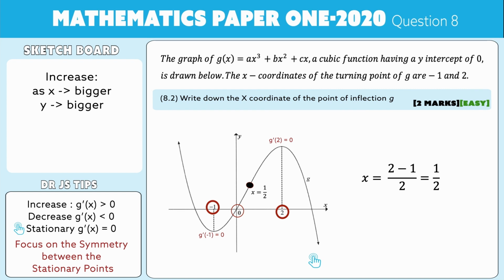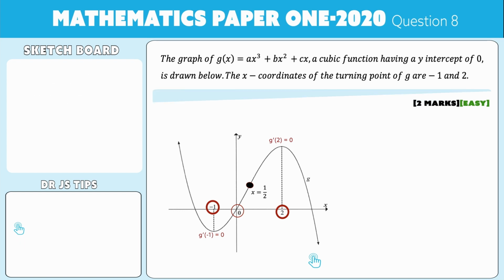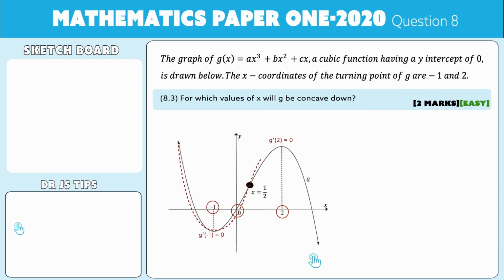Okay, then they continue. They're asking us now, where is this function concave up or concave down, in this case actually? They're saying, for which values of x is the function concave down? Now let's quickly draw that graph again that we had with all the information. We had that this is what's happening. At x equal to 2 there was a stationary point, at x equal to minus 1 there was a stationary point, and a point of inflection here at x equal to a half. So let's put this on the tips, because this is very important.